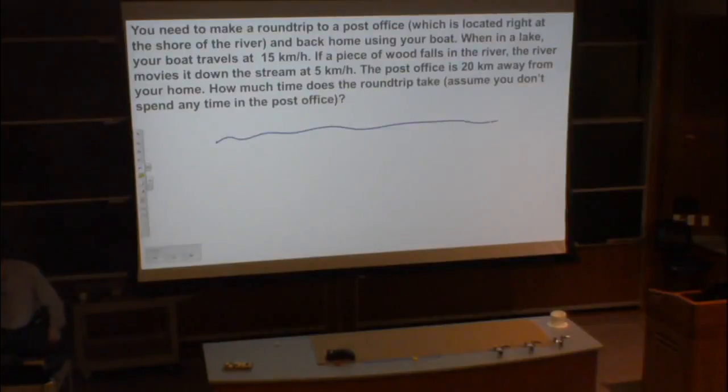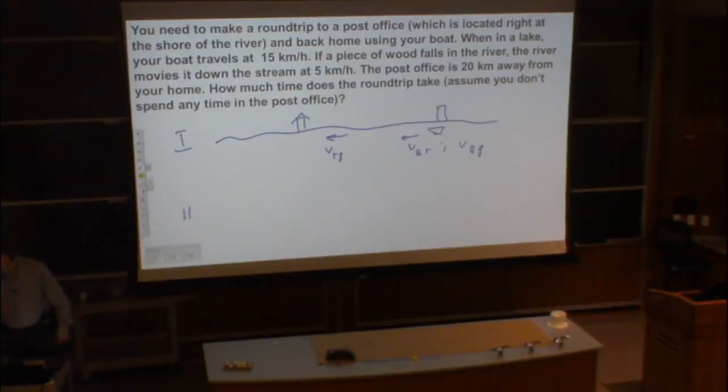So that's the river. First time, home, post office. Post office has a roof. Stream. The velocity of the river relative to the ground. I pointed it to the left. Doesn't matter. The boat travels, well, technically there's two different velocities we can assign to the boat. The velocity of the boat relative to the river. The velocity of the boat relative to the ground.